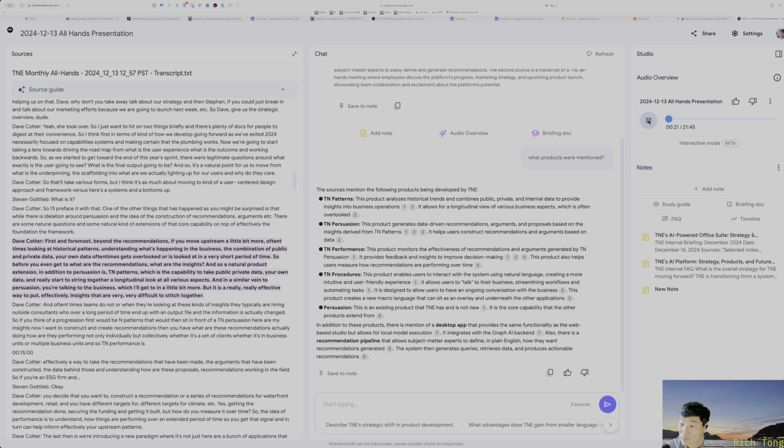Is the meeting transcript itself, and we're going to pull out the juiciest bits. Where T&E is headed, what they're building, and the personalities driving this whole thing. So to kick things off, who exactly is T&E? What's their deal? At their core, they're all about AI that helps businesses make smarter decisions.